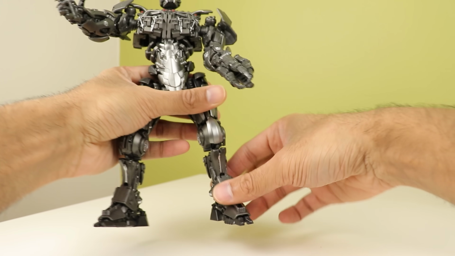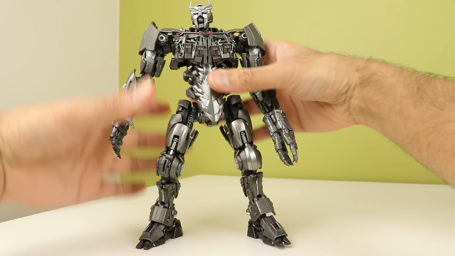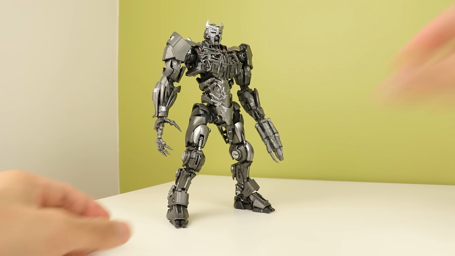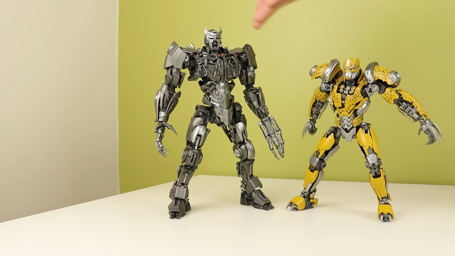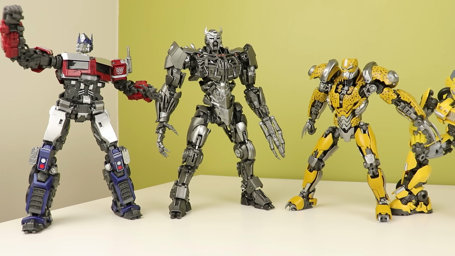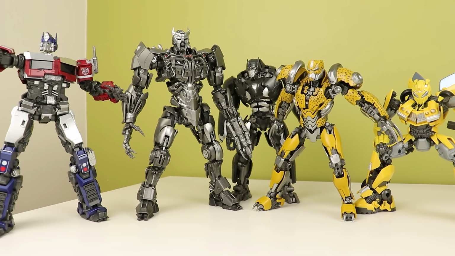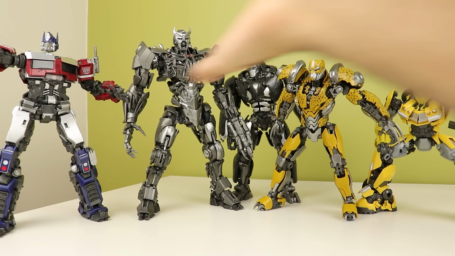So Scourge is very, very posable in comparison to Cheetor, who I would have thought would have been the other way around, but hey, they knew they were going to sell more Scourges, so they made Scourge as posable as possible. Cheetor's cool. I like him. He just is a little bit overshadowed by this magnificent beast here, and then here's Prime, and then here's B, and then here's Monkey. That's all of them so far. Rhinox is not coming out till February, I believe, so we'll have to wait. But yeah, these are cool.